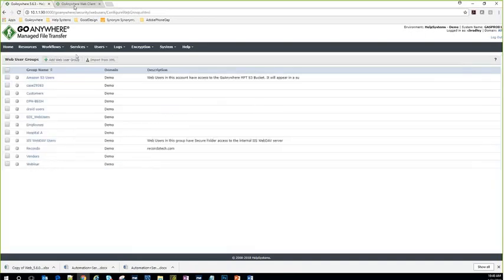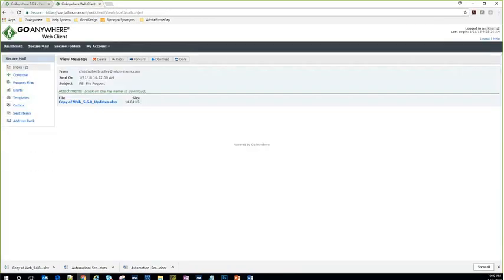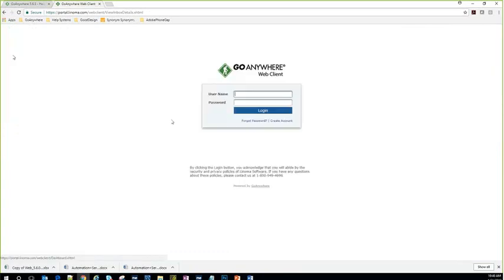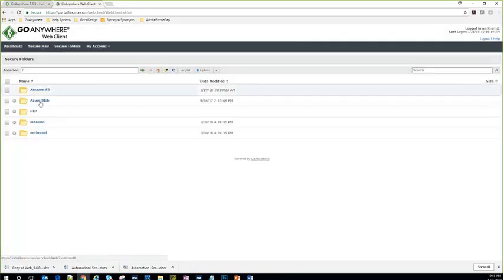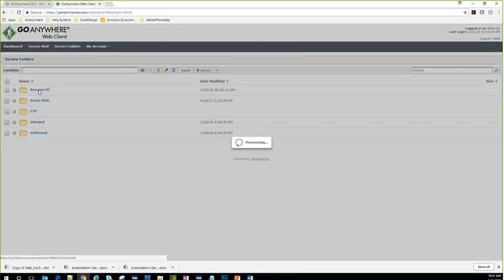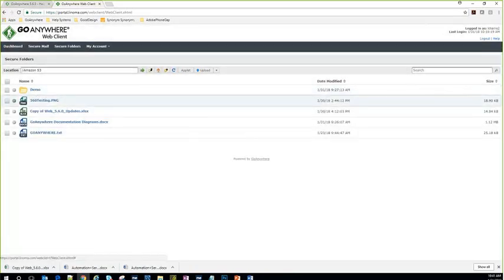So let's go into the web client and look at our dashboard, and it logged me out, timed me out. Should have assumed that was going to happen. And we'll look at secure folders, and this is going to be that single pane of glass that I talked about. It goes out and looks at all of the connection settings. It authenticated me as a user, and it gave me all the folder locations on the network. So if I need to grab files from Amazon S3, I can go into that location, and then here's all of my Amazon S3 files that I can download directly from the portal.